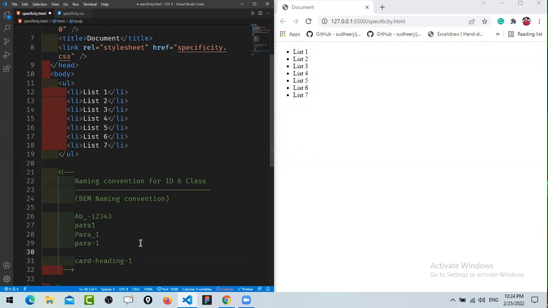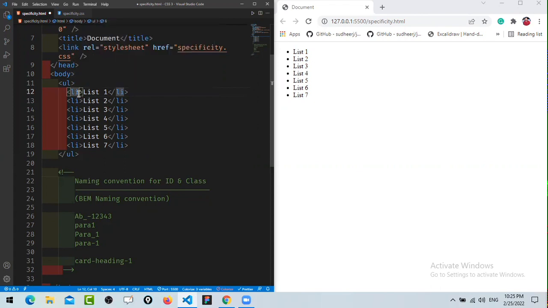One thing I would say, never ever use ID for decoration of any element. If you are going to target this li especially, and you want to add an ID, and then you target that element by using the ID in CSS and apply some rule set there, that's not the best practice. Why? Because if you are targeting this element with the ID, there is no reusability, because the same ID you cannot use multiple times. In CSS, it will work, but if you validate in the HTML validator, what will happen? It will give you error as well as warning. So never ever use ID.